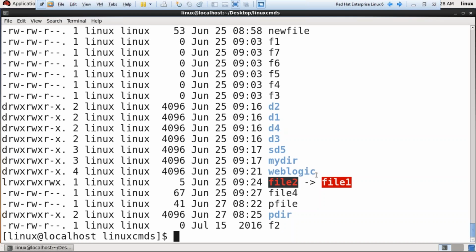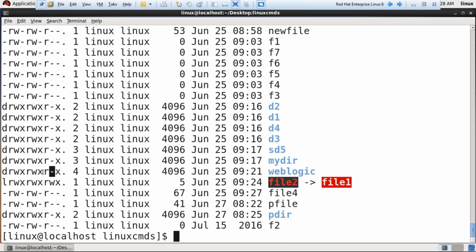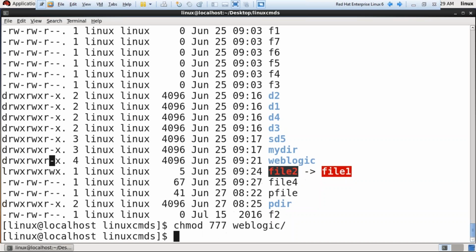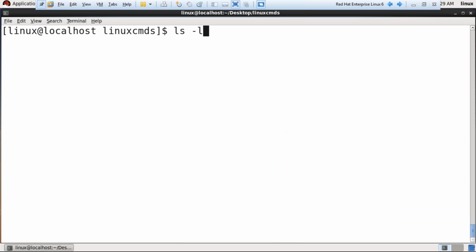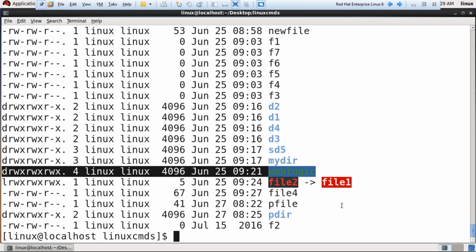So depending on the requirement, you can assign the permissions. Even for a directory also, I just go to the WebLogic directory, which contains the full permissions for user and group, and others do not have the executable permissions. chmod 777, and what's the directory name? WebLogic. Then ls -ltr. See, this directory contains the full permissions.